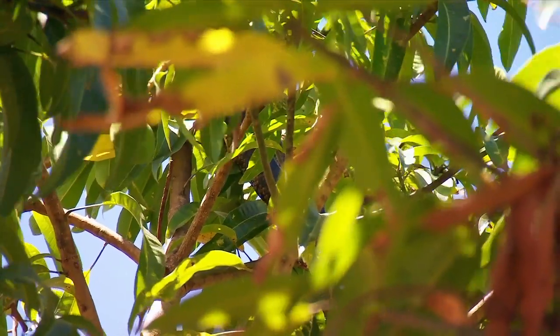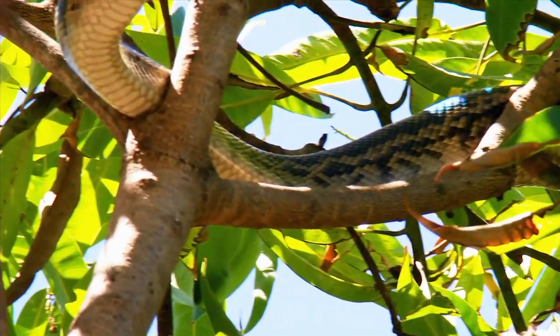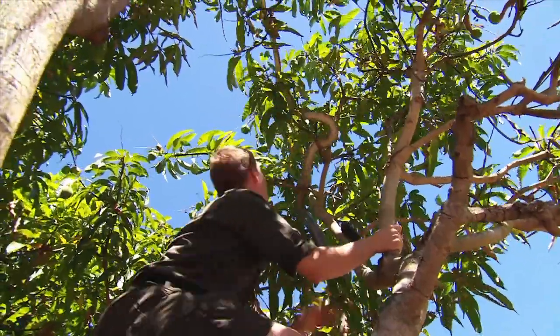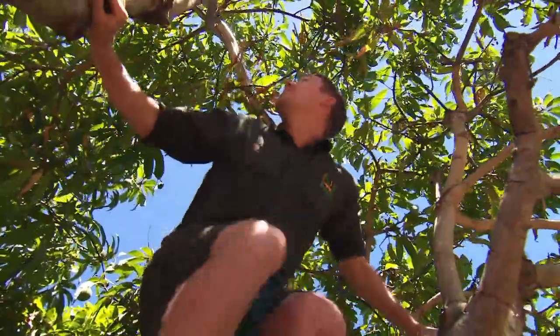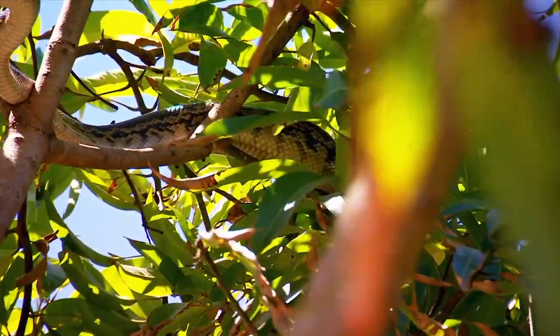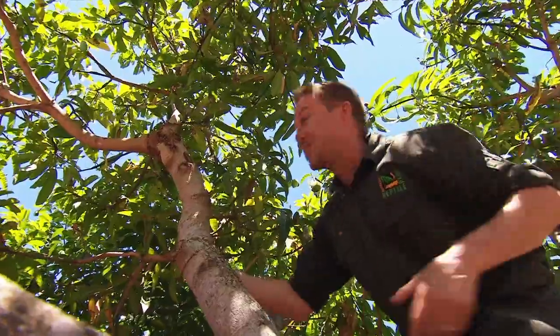A trip to the tropics in Queensland wouldn't be complete without an encounter with a certain scaly reptile. Up here is a scrub python. It's Australia's longest python. Right over my head, and he's quick. This is a fruit tree. And it's pretty common to find them in fruit trees because this is where you get fruit bats. And he'll sit in here through the day. Now, he's not doing much through the daytime, just staying cool in the shade here. When it gets dark, bang, snake's got to feed.